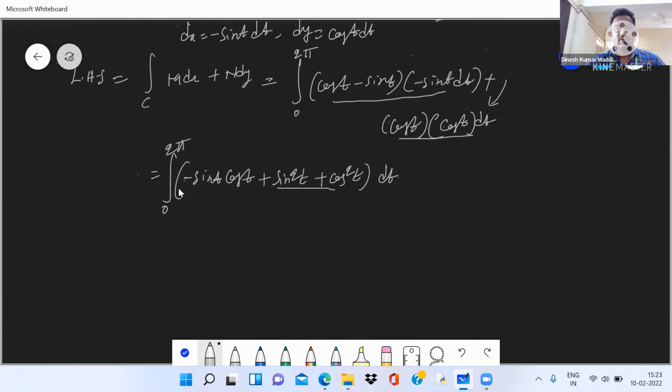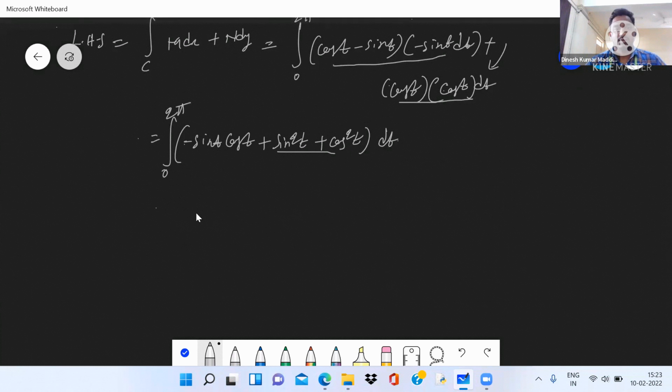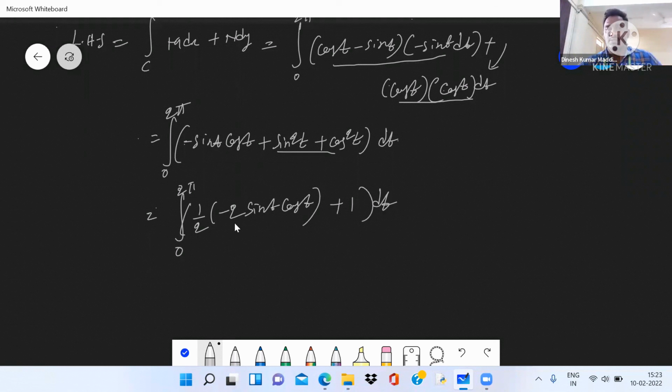Okay, that integral over 0 to 2 pi. Here I am going to multiply with 2 and divide with 2. The 2 will vanish, which means you will get that same term again. Then here sin t cos t will become 1 by 2 sin 2t, for the entire term dt. Why I multiply with 2 and divide with 2 is that here it will become the 2 sin theta cos theta formula.